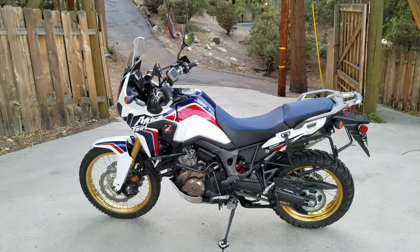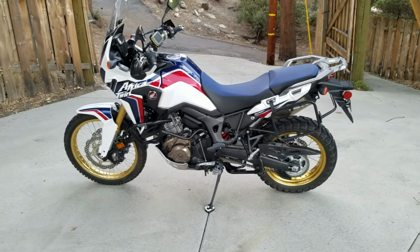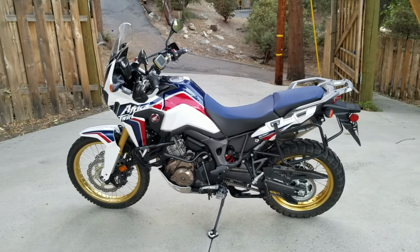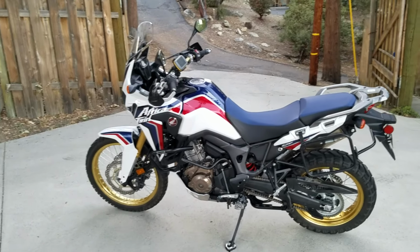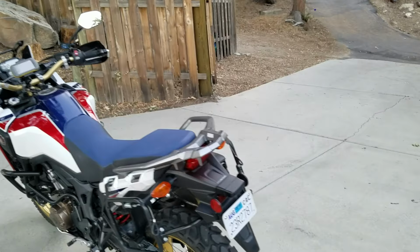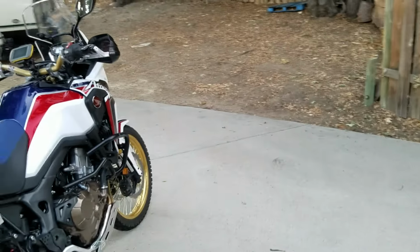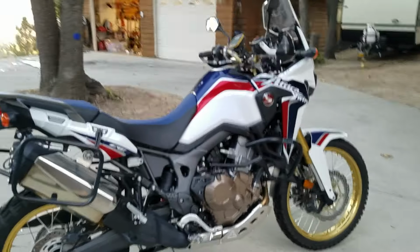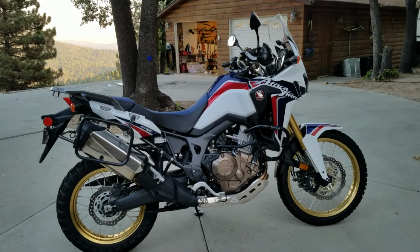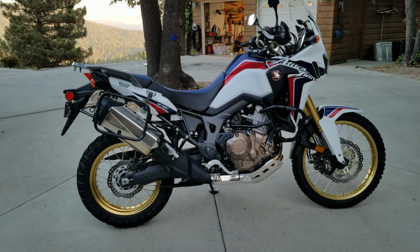So some of the bikes I've had that I can compare this to for you guys, I'll just name a few that I think are kind of similar. So I've had a V-Strom 650, I've had a KTM 950 Adventure, I've had a KTM 990 Adventure R, the tall one. I've had an F800 GS, which I rode and really enjoyed for 3 years or so. I've had a R1200 GS. I've had a Tiger 955. I've had a Tiger 1050. Both Triumphs, by the way, if you don't know.